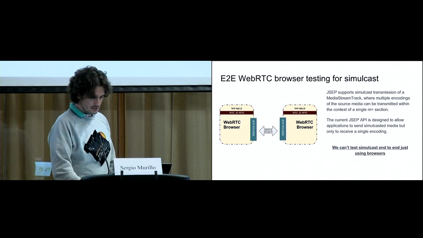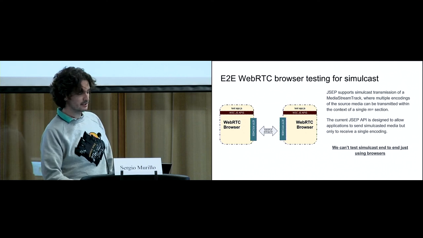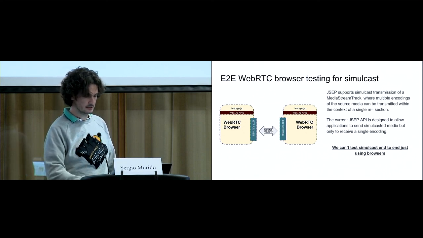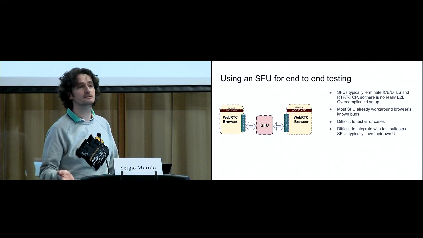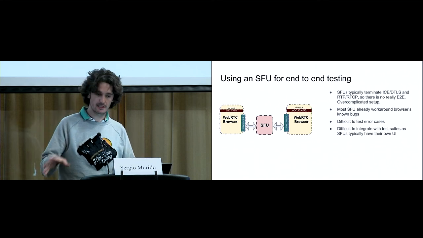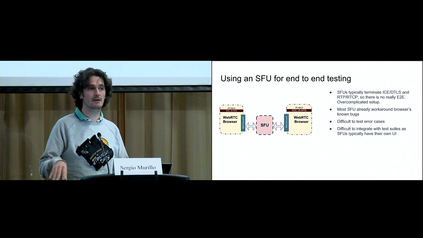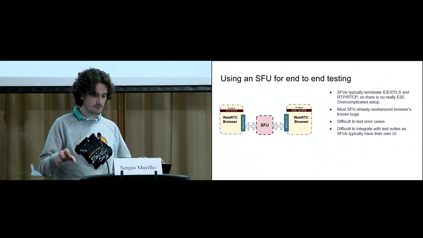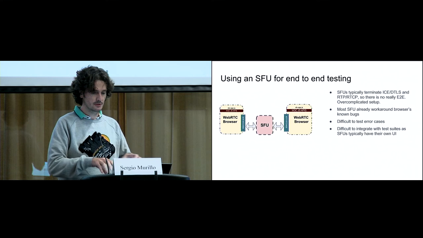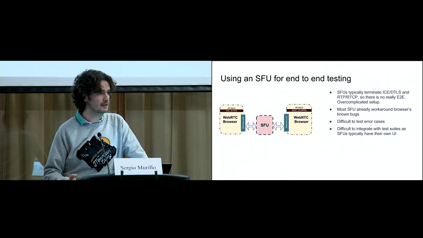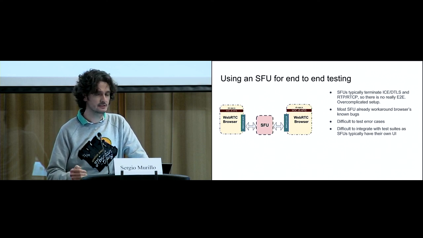So what's the logical next step if you follow this approach? Well, use an SFU. What you are going to try to do is get one of those SFUs that are available and check the integration by having the browser running against this SFU. But here you have several problems, because the SFUs mainly terminate the ICE, the DTLS, the RTCP, and RTP.